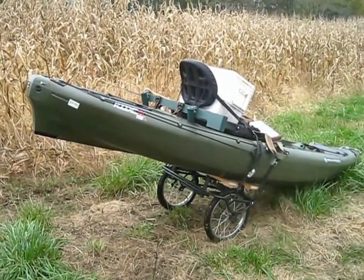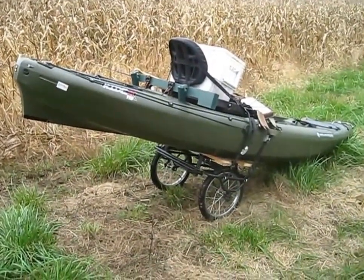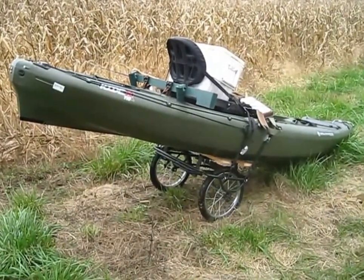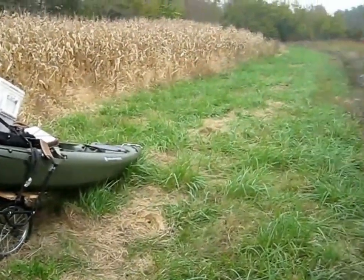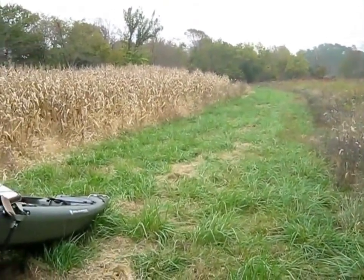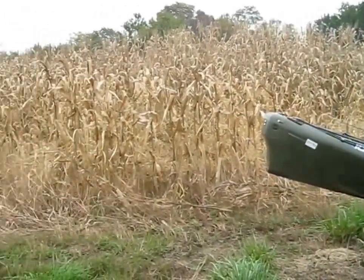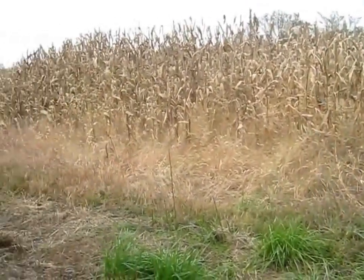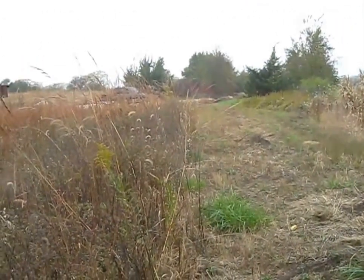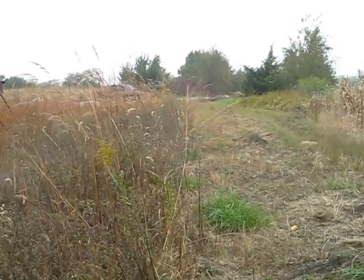Well, I'm making another trip down to Connor Fuel. Got a pond over here I'm going to fish. Making a picture of my little rig. I've got a portage in down that path for about a quarter of a mile, in the edge of a cornfield here where we park our car at the parking lot right back there, and we're going to see if we can catch a few bluegill.